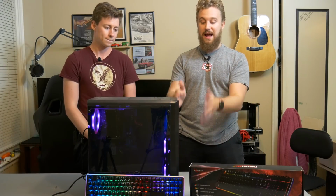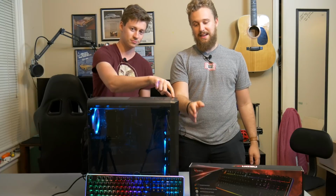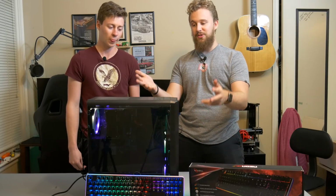Yeah, exactly. And the RGB functionality of this case, the Cylon with the RGB strip that can change colors, you can't really see it that much in the video here, but you can see the B-roll footage. It looks really good, and for 30 bucks, you're getting a really good case.